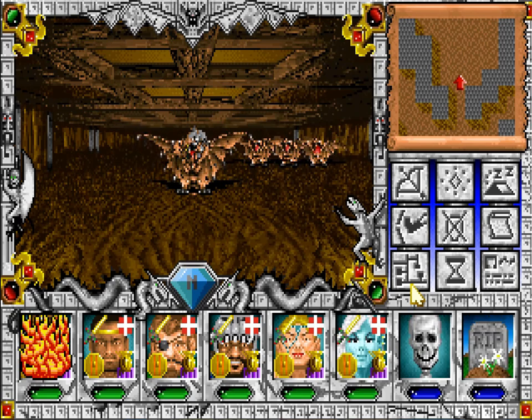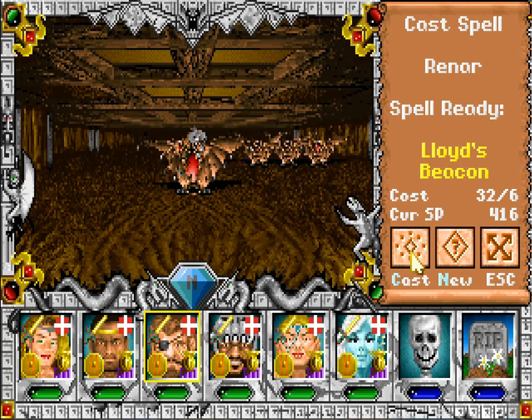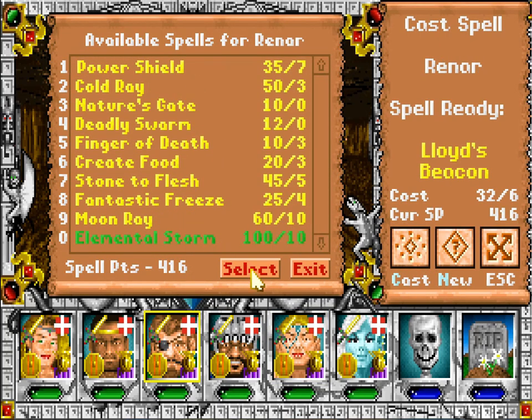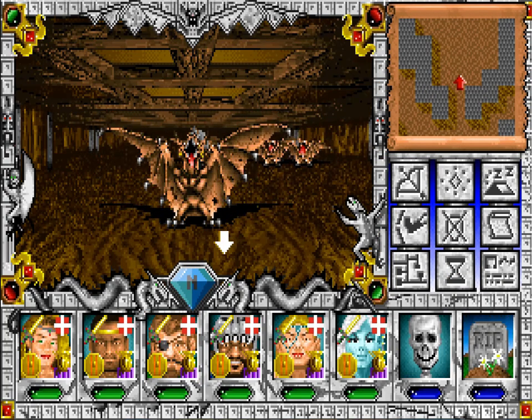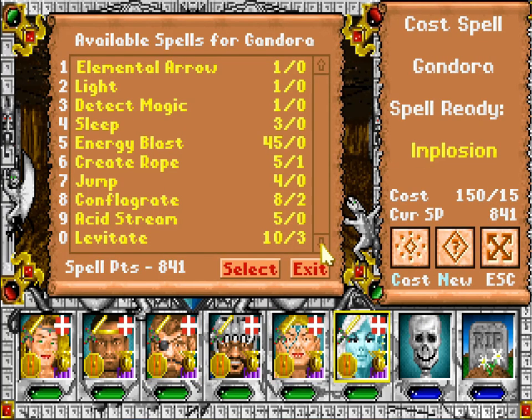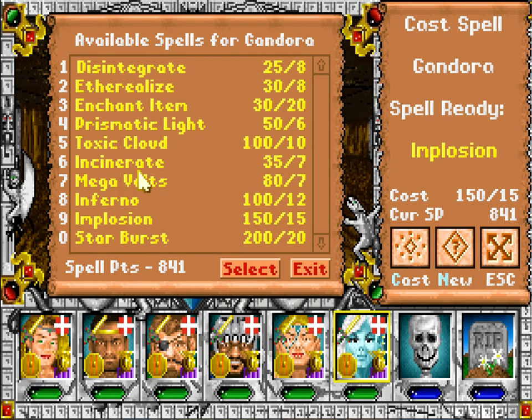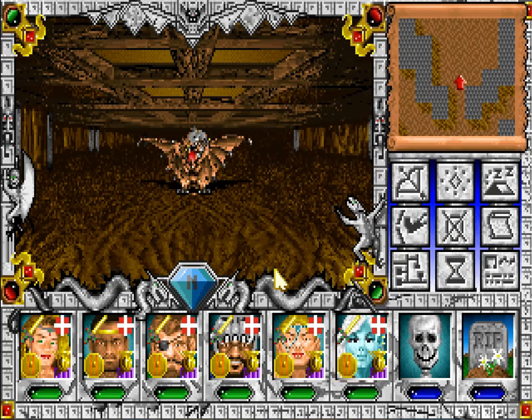Oh, whole schwack of mini dragons. Lots of mini dragons. I know what I could do. Let's do an elemental storm with cold. Oh, that was less spectacular than I was hoping. What do you have that might be interesting? Do megavolts? Oh, that did a thing. Ha! Zap. Okay.